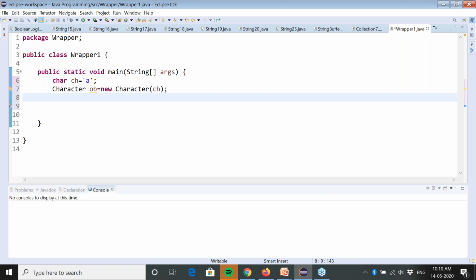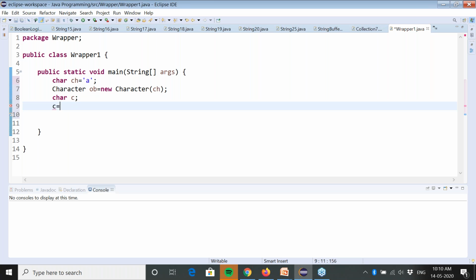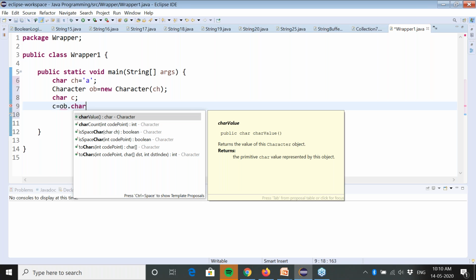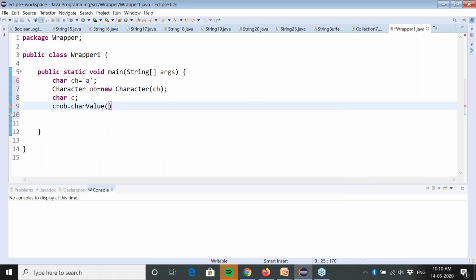So if you want to retrieve that character value back in some other variable, then I can use this statement like c is equal to ob.charValue. This I showed you on the slide as well. If you want to fetch the value from the object, you can use the charValue method of the Character wrapper class.